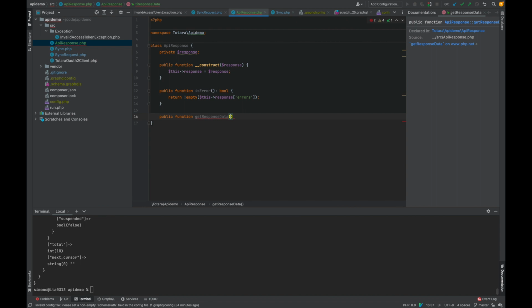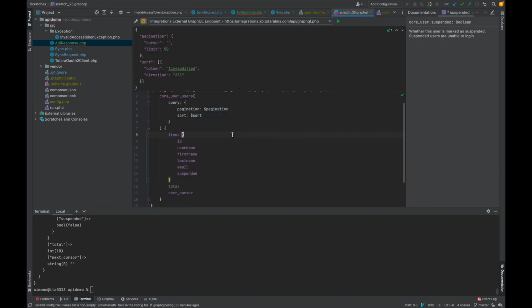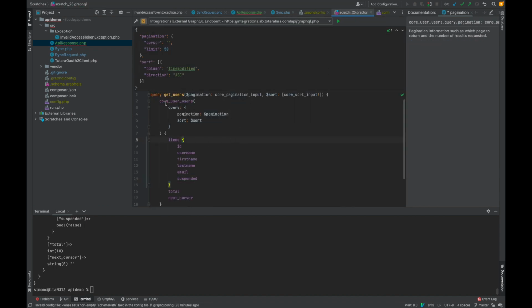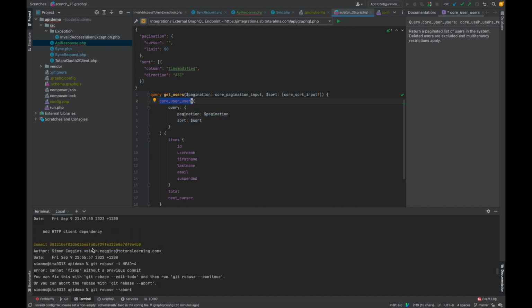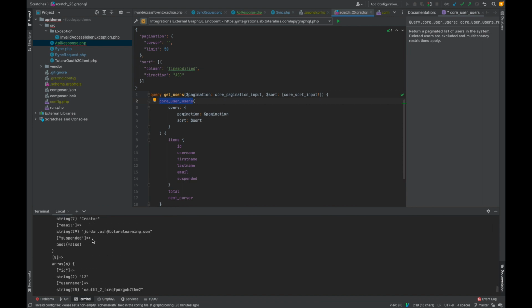We're going to need to know the name of the request for this. Just to explain why, you'll see that when I made this query here, this was the actual query that we called. This is just my name for the particular request that I'm making, but this is the actual service, the query that we're calling. And if you look at the response data, you'll see that it's actually put inside of an object based on that.